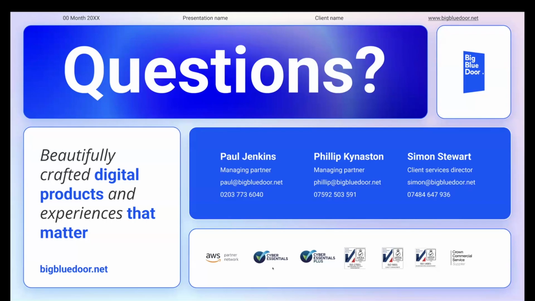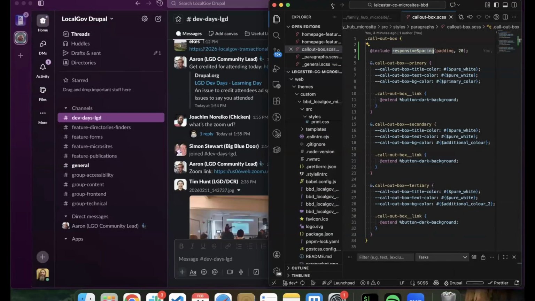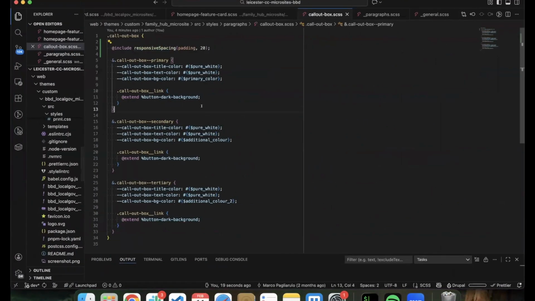You need card, as you can see in the code that I shared before, call out button dark background. It's a button that is designed to go on a dark background.